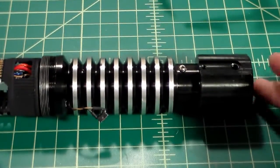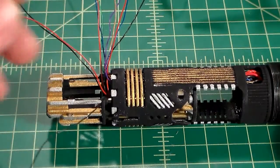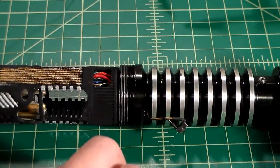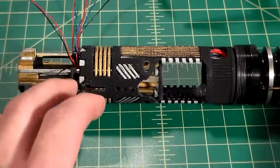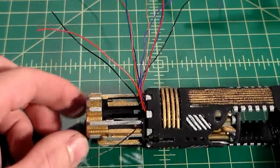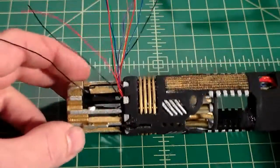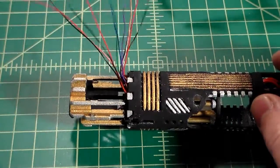our Graflex 2.0. If you've been following along up to this point, you've seen as we modified the inner core. We wired up our main LED, we wired up and built our crystal chamber, along with our speaker, our battery, our switch, and our recharge port here. And today we are finally going to finish this build.